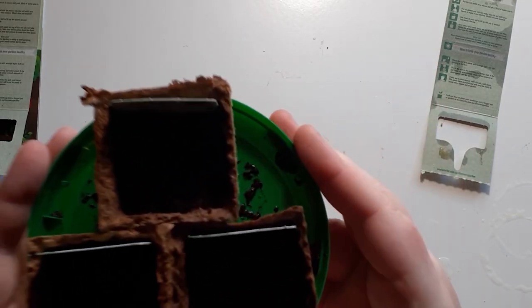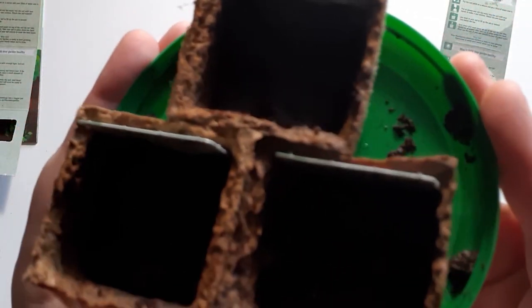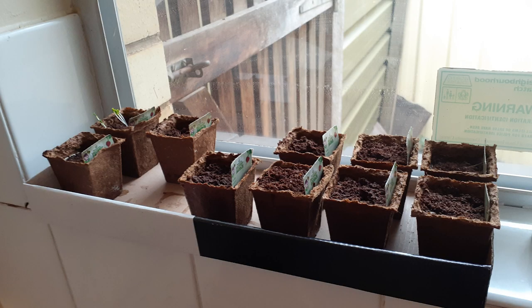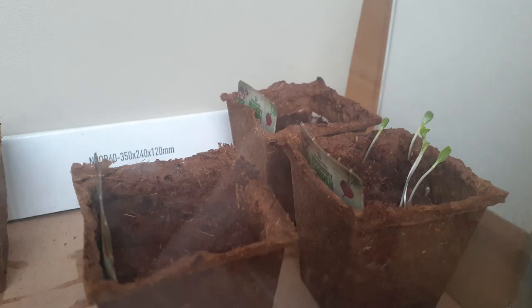Potted up. You want to find a sunny spot to pop them on, like a windowsill. I wouldn't recommend putting them outside if you've got native birds that like to fly around, because they're literally going to peck the seeds out. That's what they do when they're pecking the ground. Pop them maybe on a bright windowsill that gets a good amount of sun each day.